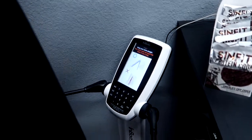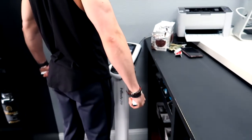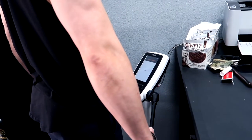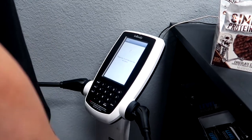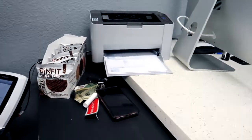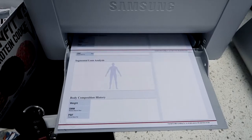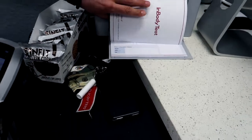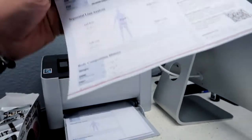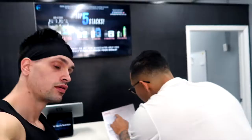All right. Okay, so just give it about 20 seconds, my man. The test is completed. Push print. All right, then we're magically going to get your results right here, my man. That quick? Yes, sir. Okay guys, so I'm gonna grab this test and I don't know any of this stuff, so help me out. All right brother, I got you covered.